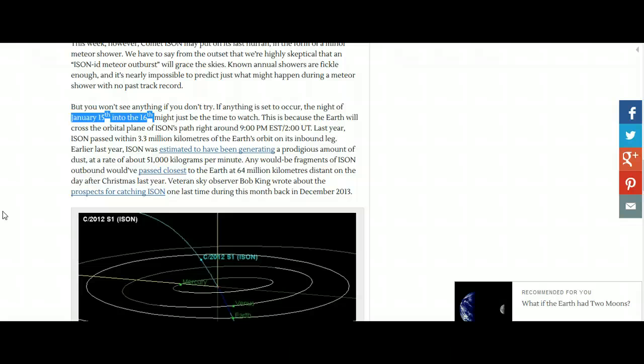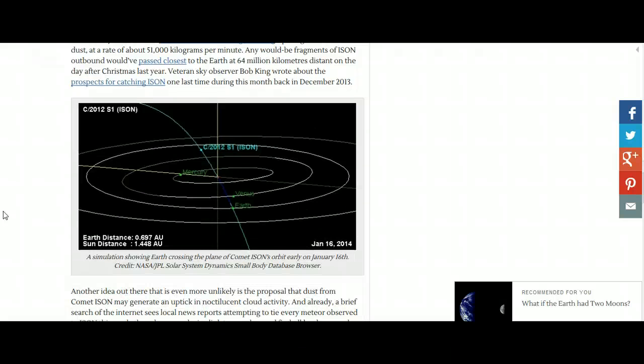Now, most people are speculating that Comet Ison fragmented after it passed the sun, and it did not. There is footage that shows the core was still very much intact. It may have lost some material, but it was still very much intact. And what we are seeing is actually the debris field that is moving with Comet Ison, because Comet Ison is an electrically charged object. So it is basically attracting a debris field with it. And we have been experiencing this debris field before Comet Ison passed the sun. And this was the Russian meteorite that exploded and injured all of those people. This is all from the same debris field.